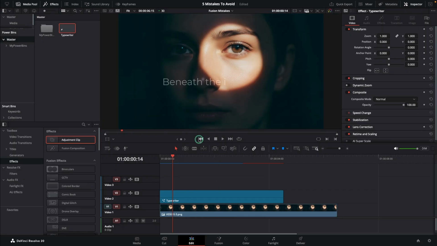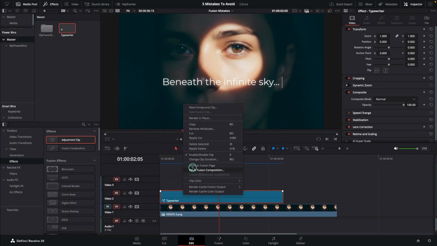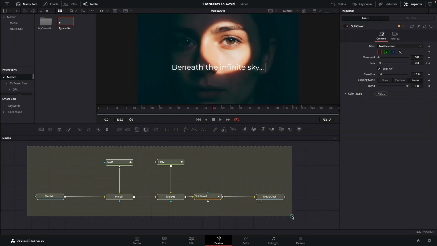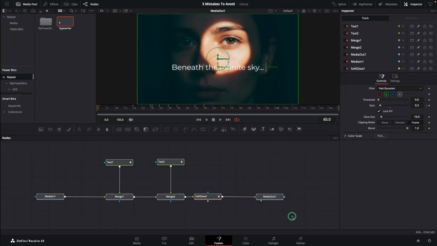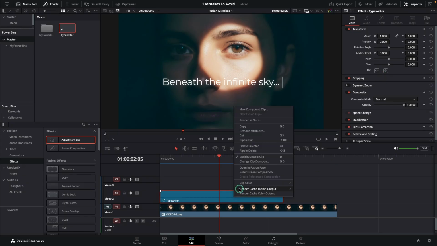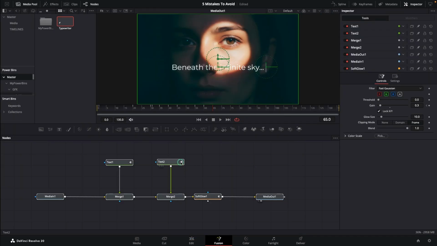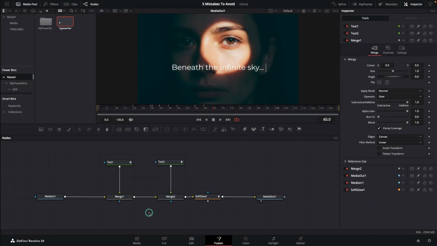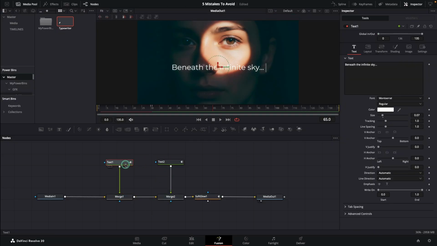You have probably noticed that the glow on the text is also affecting the image underneath. The styling I did on this text should stay inside the text and not creep down into the footage, but that's not always the case. Depending on your node tree, it absolutely can affect the image below, and that's not even the worst part. Now, I want to change the text, but the inspector has no controls, which means every single time I want to tweak something, I have to open this adjustment clip in Fusion, find the right node, and then make the change. This is not how text and titles are supposed to work.